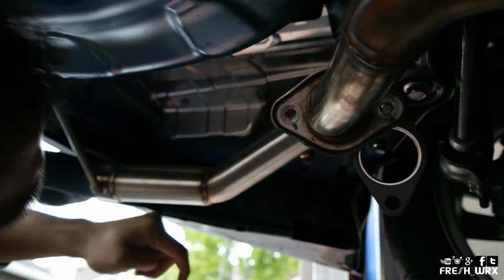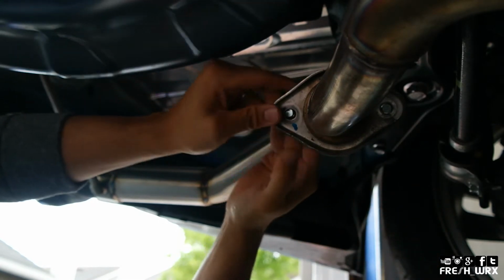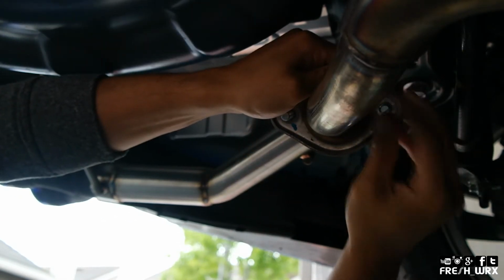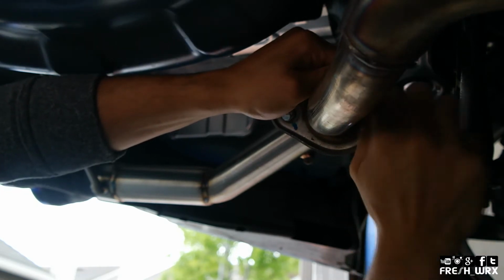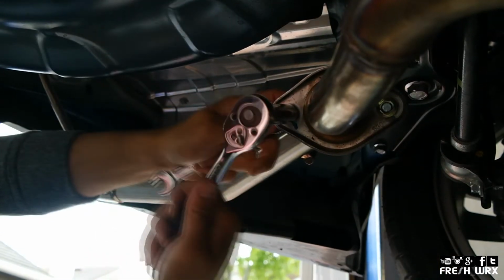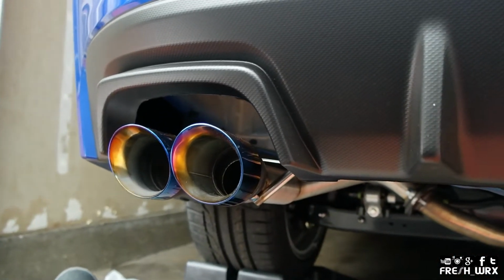Boom. Get the other one. That one through. There we go. And we could start just finger tightening this. Alright guys, so one side is done. As you can see, it looks pretty damn sexy.